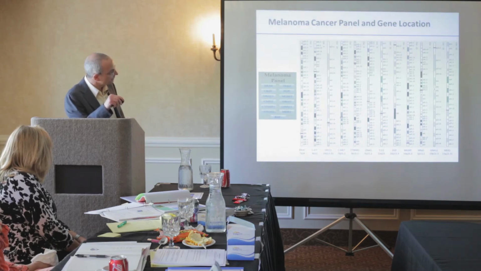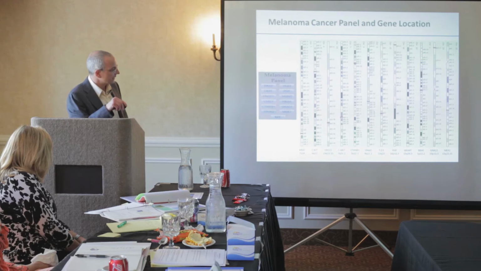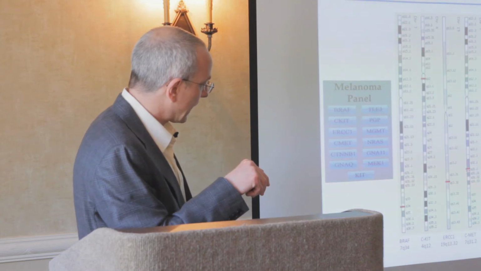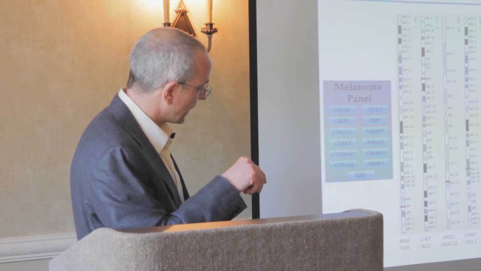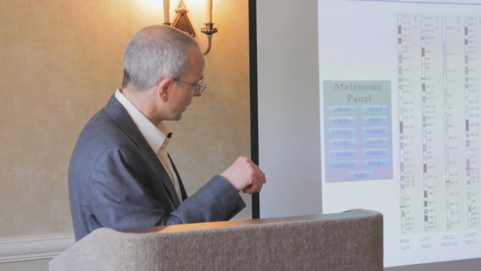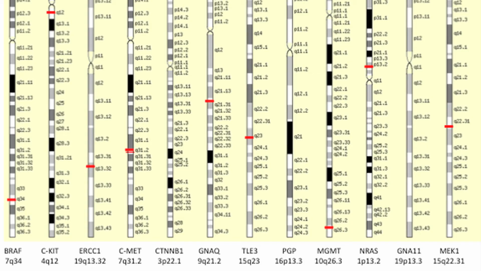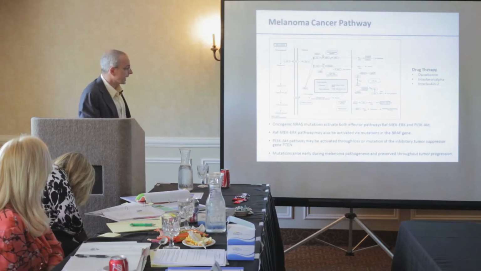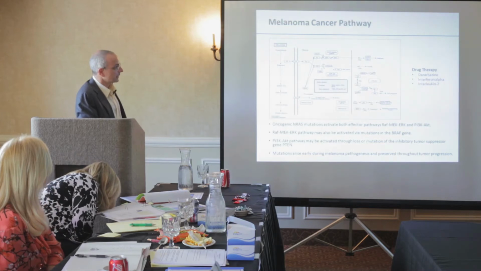This is the P arm, this is the Q arm, and it's segmented. So it starts off with 1, 2, 3 based on the staining, and there's 3, 4, and then each one of these can be broken down as well into point something. But that gives you a good sense and hopefully a visual, so that when people start talking about chromosome locations you are clued into it and have a visual in your head as to where these genes are located. This is basically, again, from the KEGG site.